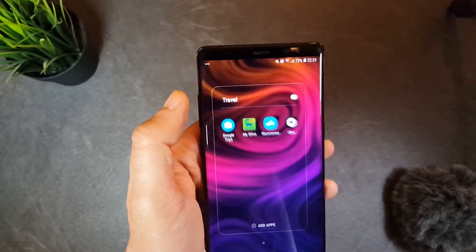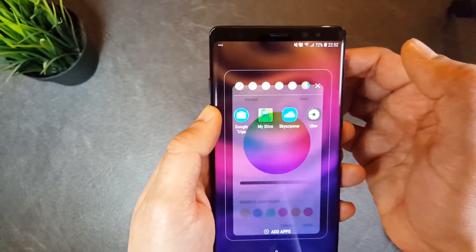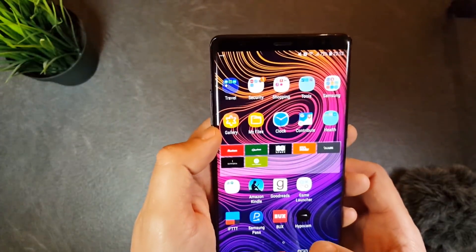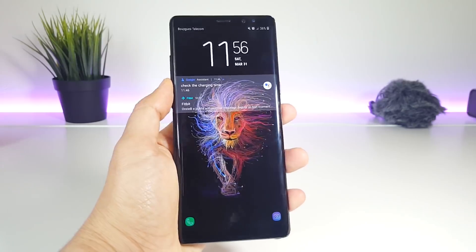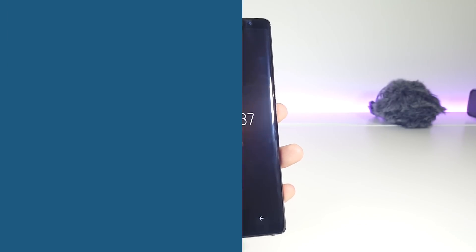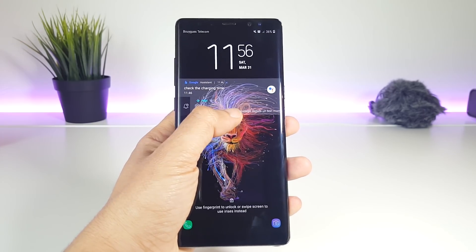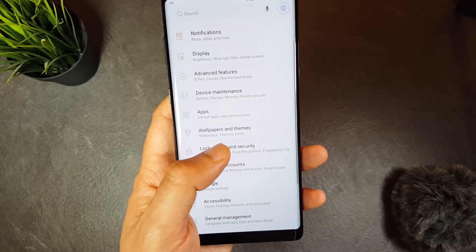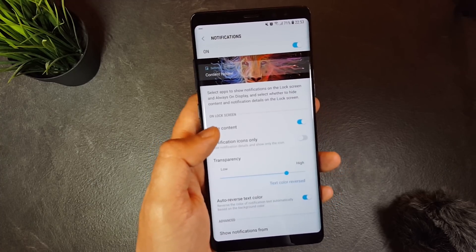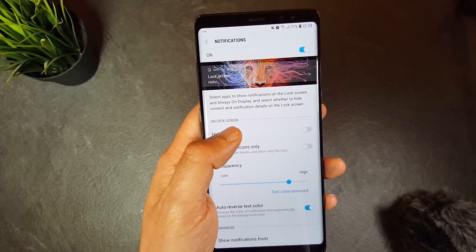To do so, just open the existing folder, tap the color on the right corner, then choose the palette — there you can choose the color and transparency. Feature 7 is new customizations to the look of notifications on the lock screen, things like transparency and showing or hiding the content. Go to Settings, Lock Screen and Security, then Notifications. You will find settings to play with, like the notification look and security, if you want to hide the content when the phone is locked.